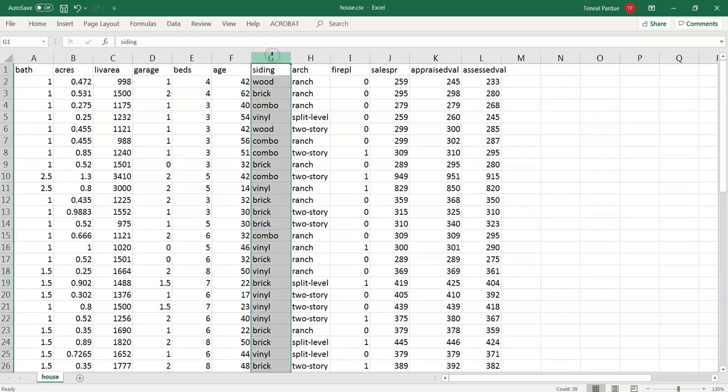One of them is siding, and the other one is the architecture type. In this case, we want to know, do homes with wood siding tend to be more ranch, split level, two-story, etc.? And then the same thing with some of the other types of siding.